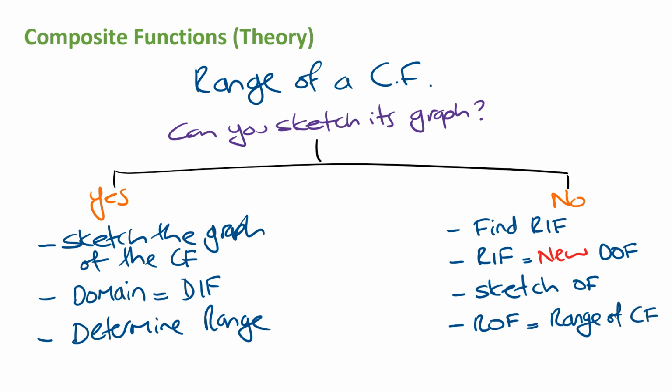And just as a side note, you could even use this second method even if you knew how to sketch the composite function. It's just a better method when you end up with a harder function to sketch. Also, if the composite function has a rule that you have not been taught how to sketch, but you're allowed to use your CAS calculator, you can also use the first method to find the range, since you can use your calculator to graph the composite function.